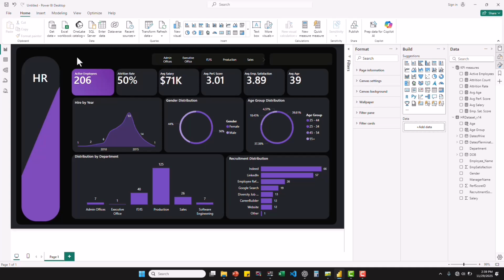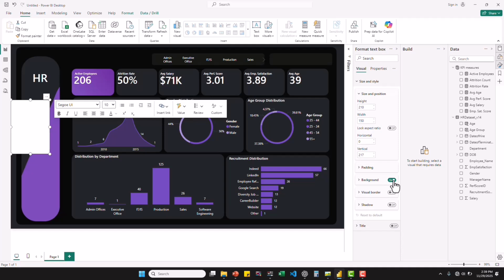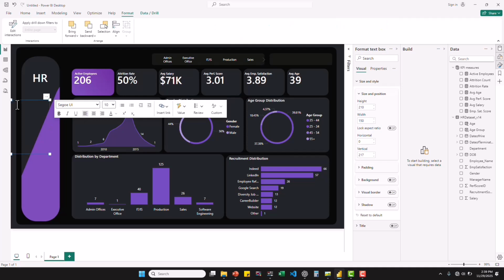Now let's bring in the text box for our overview. Let's remove the background. Remove. Now overview. Control Alt.